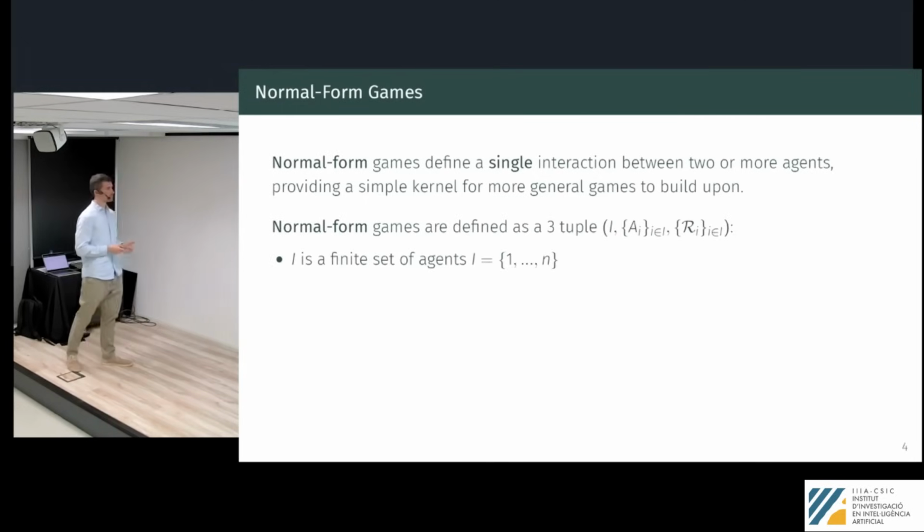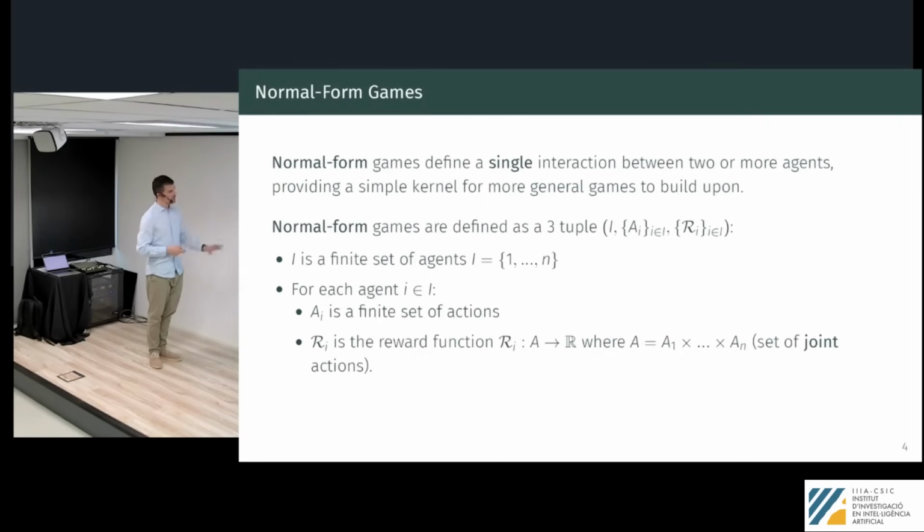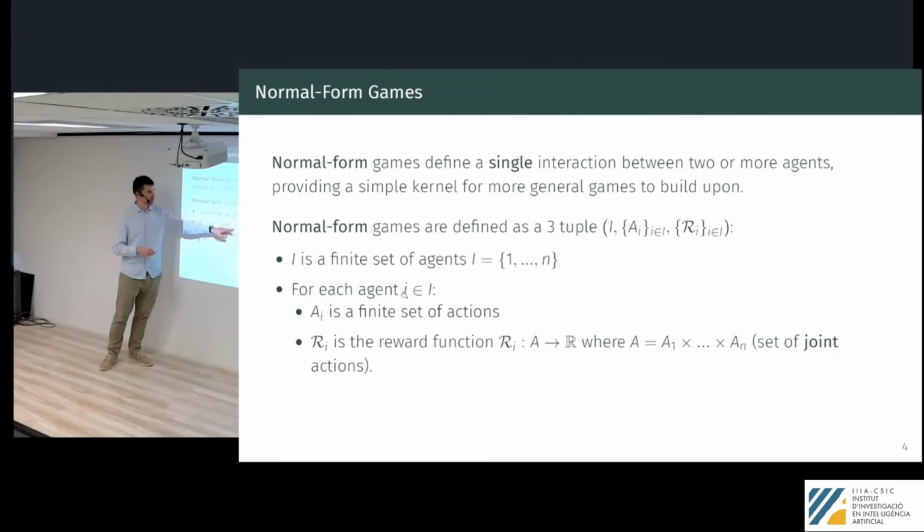How is it defined? Okay, we're going to go through this step by step. First, it is defined as a three-tuple: there's the set of agents, uppercase I. We call it uppercase I because I is for index, and we use these indices in the actions and so on for the agents, and then the rewards. So there's a fixed number of agents, and coming back to the question we had earlier, this number of agents doesn't change over time, it's just fixed. Then for every agent in that set, we typically use i or j to refer to the agents. Most of the time we use i.